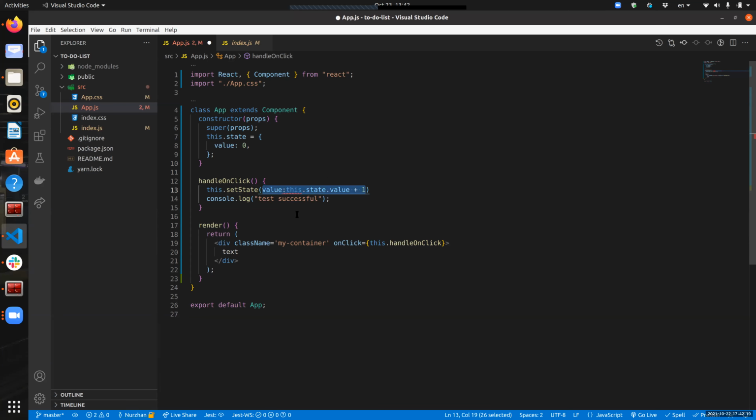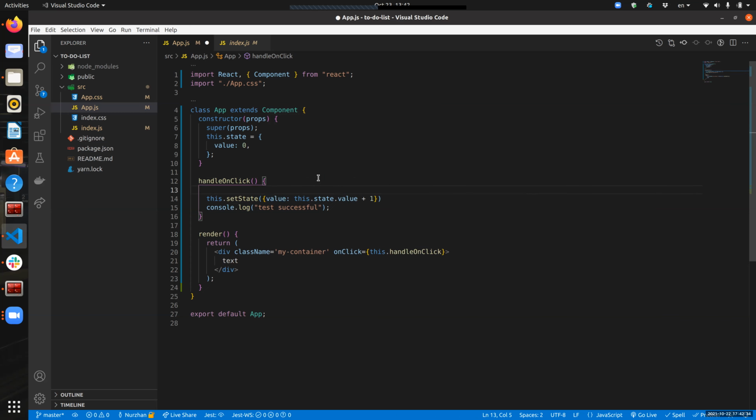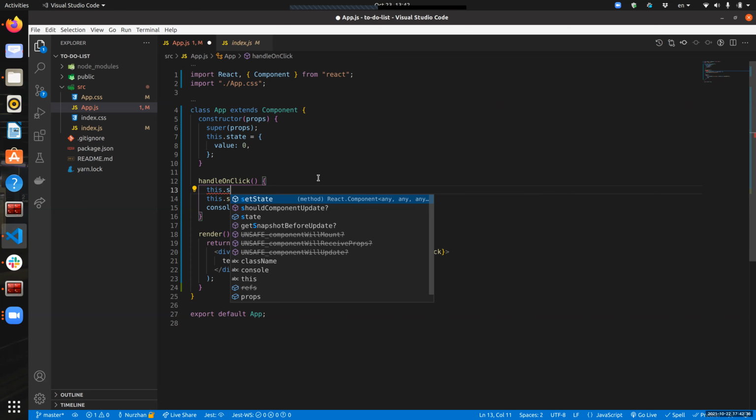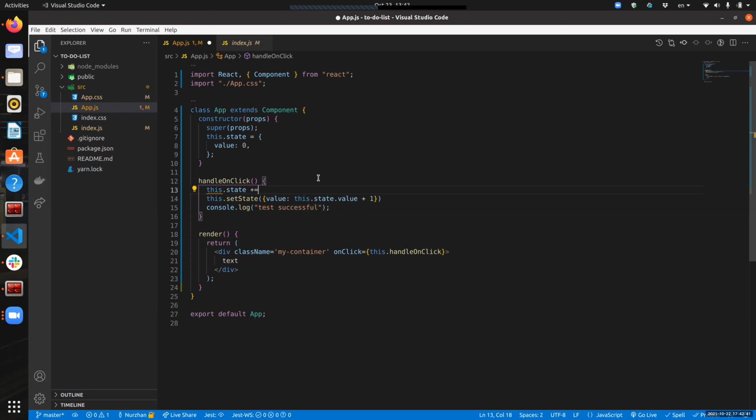So obviously it needs to be an object, right? Why are we doing it like this? Why don't we just do this.state.value directly?